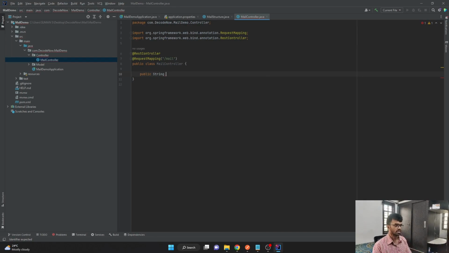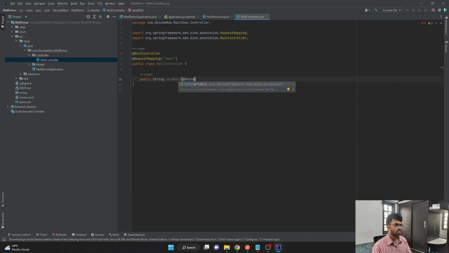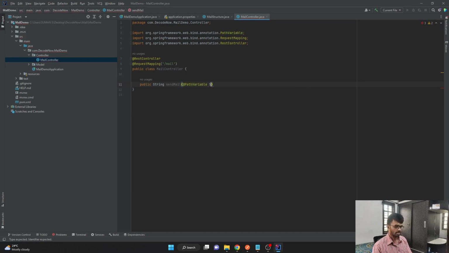It just returns a string, and I'll keep the name as sendMail. It will accept two parameters. The first parameter is the mail ID to which we want to send the mail. That we will be sending in the path variable, and it is of type String, and I'll give the name as mail.